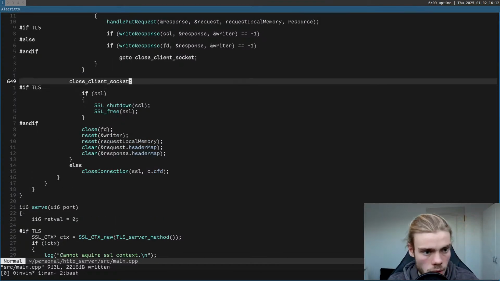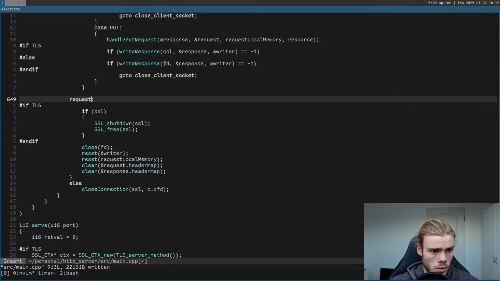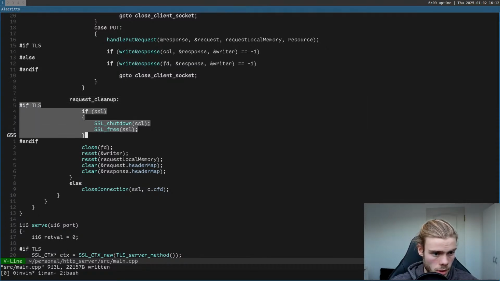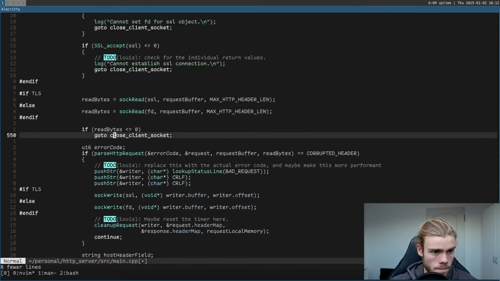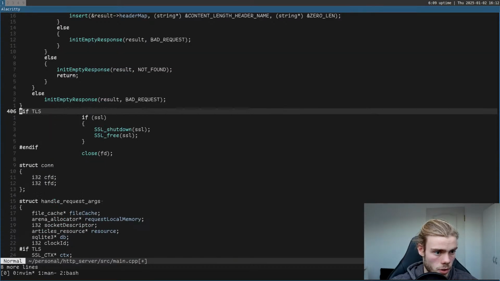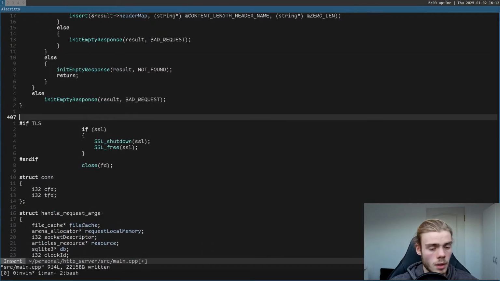So we could say this is somehow the cleanup. So request cleanup. And this is not part of it. This is a separate function that is called i32 close connection SSL.